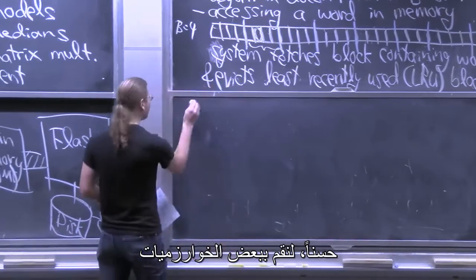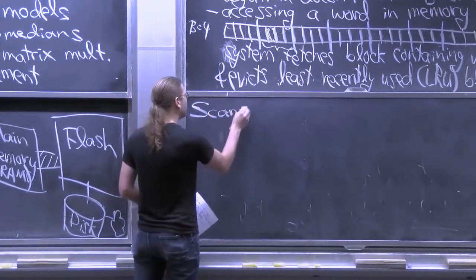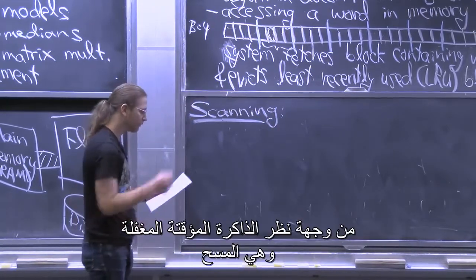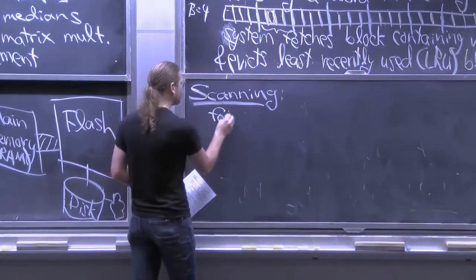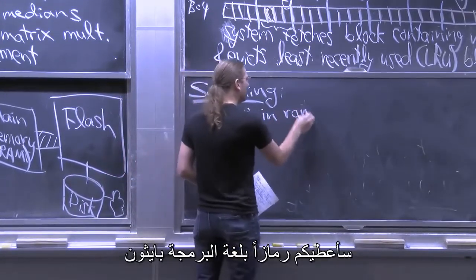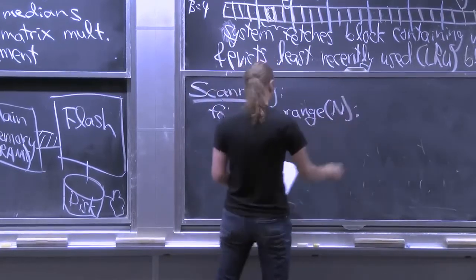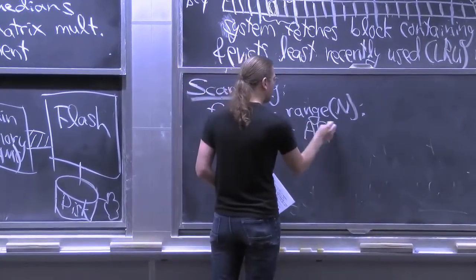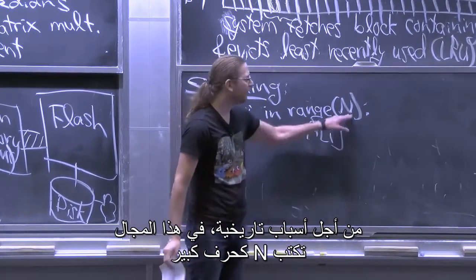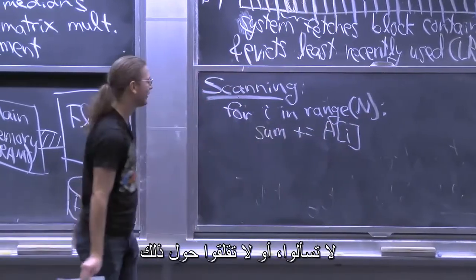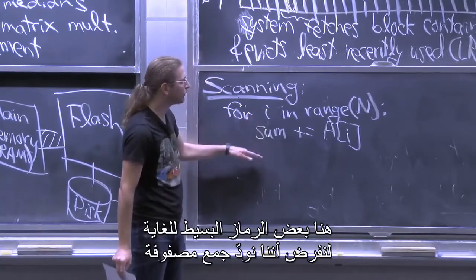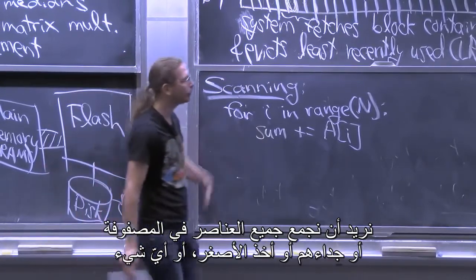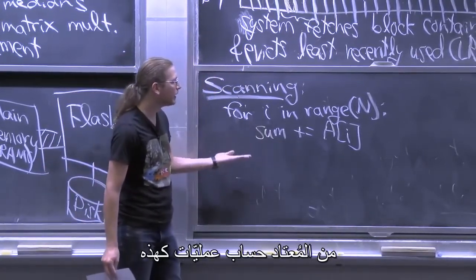All right, let's do some algorithms. There's one easy algorithm which works great from a cache oblivious perspective, which is scanning. Let me give you some Python code. For historical reasons, in this field, N is written with a capital letter. Don't ask, or don't worry about it. So here's some very simple code. Suppose you want to accumulate an array. You want to add up all of the items in the array, or multiply them, or take the min, or whatever. This is a typical kind of thing.